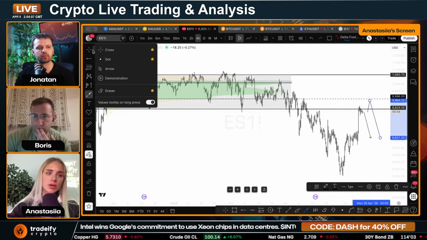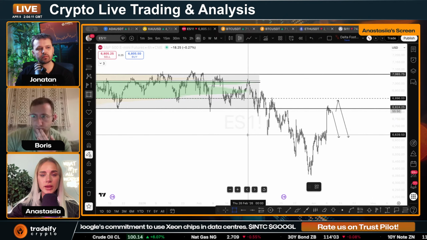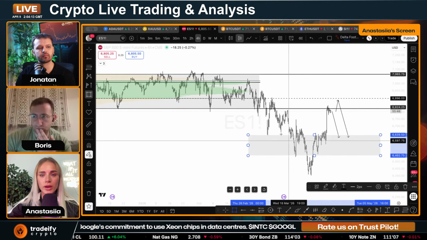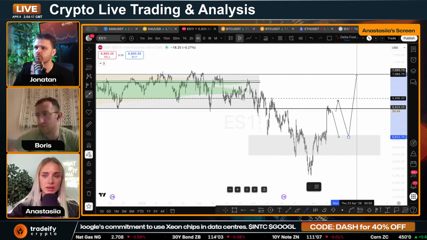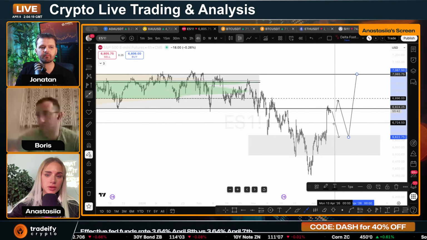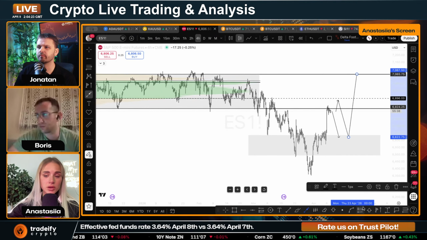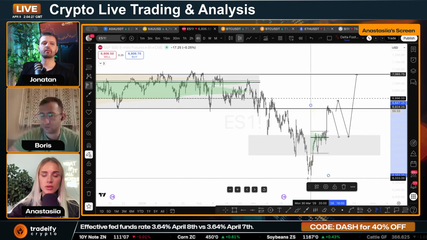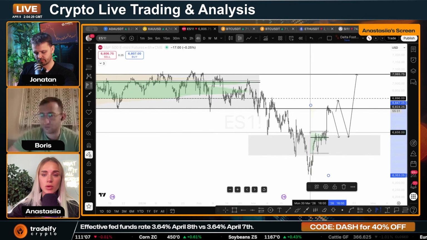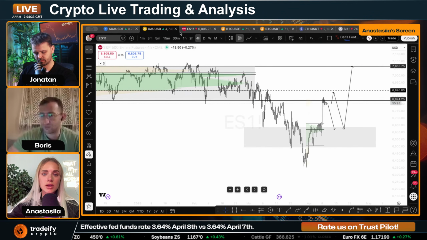But I'm looking for the rejection back down for S&P 500, test of this whole area before the eventual continuation to the upside. And this I'm not sure about. I'm going to have a look at the buy, but I'm not sure if it's going to be so big, because again, if you look at the volume distribution over this whole movement, this is where the big volume area is. But I am waiting for short.